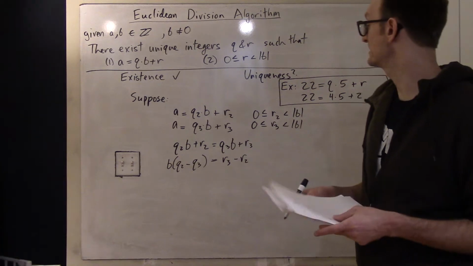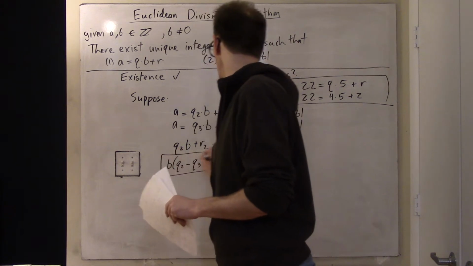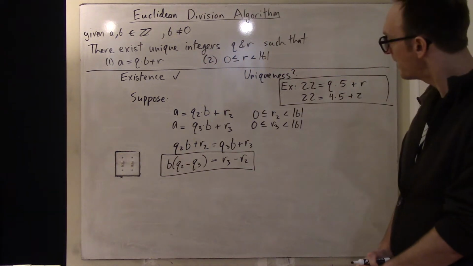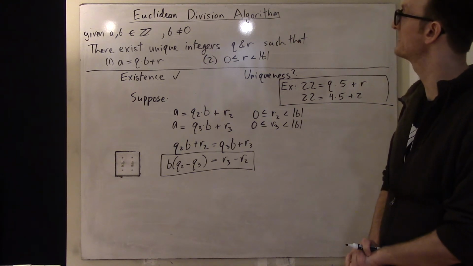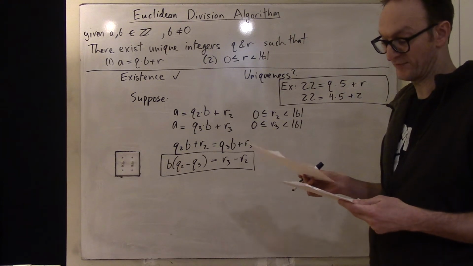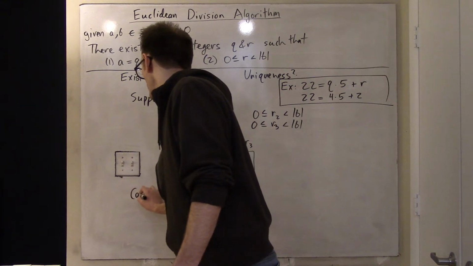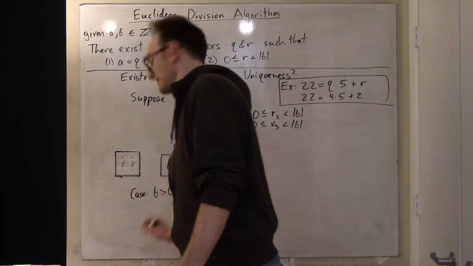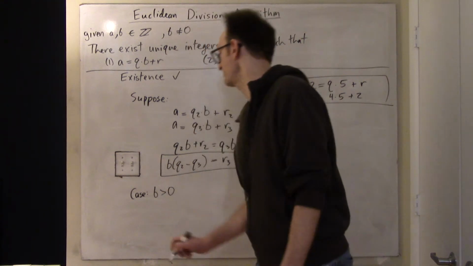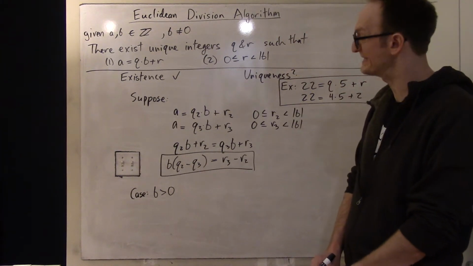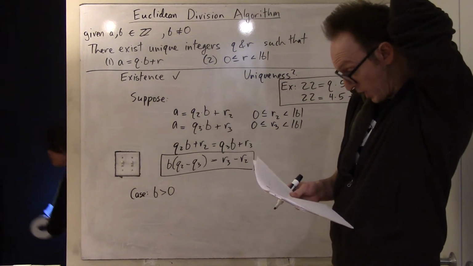Sure. And so now what? Where is this going? First of all, I find this idea that B might be negative very distracting. So I'm just going to limit myself to the case where B is positive, and I promise you that you're losing nothing of the proof by only looking at the B is positive case. The B is negative case is exactly the same. And okay, now let's go.